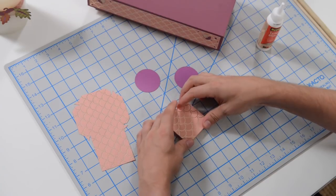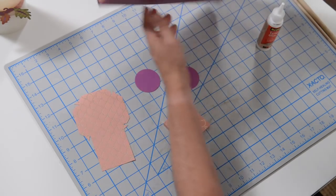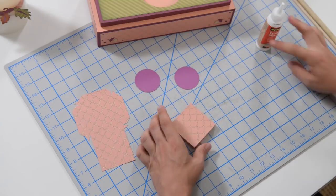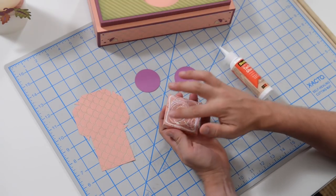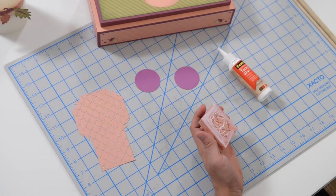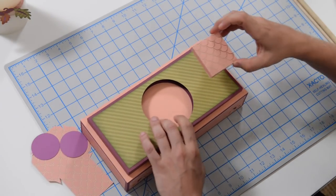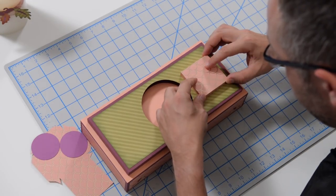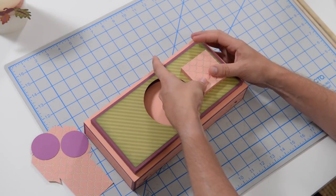All right, so this is the side right now that I'm pushing down on, the side that had the little top on it. So this is probably going to be my bottom. Let me flip this over, take a look at this thing. That looks good. All right, so this is going to be my top. So what I'm going to do is put glue on the bottom of this thing. And again, just make sure you get that glue out to the very edges. There we go. And then on top of the box here, in this green section, you'll notice that there are some score marks to help you with the placement of this. Let me get my head in here for 1 second, and then I'll move. Okay, that is what that's going to look like. So just get that in place. Give it a little bit of a push.